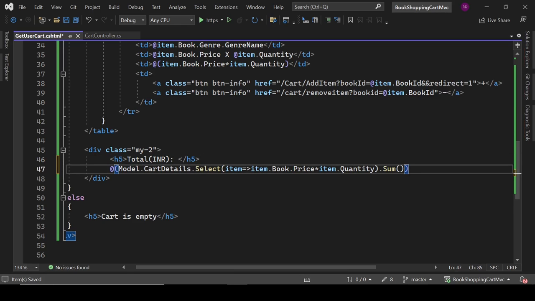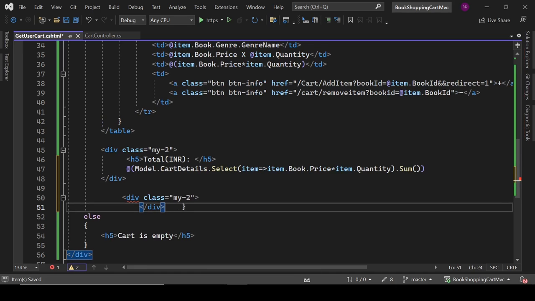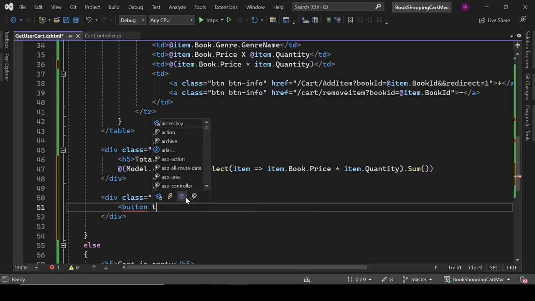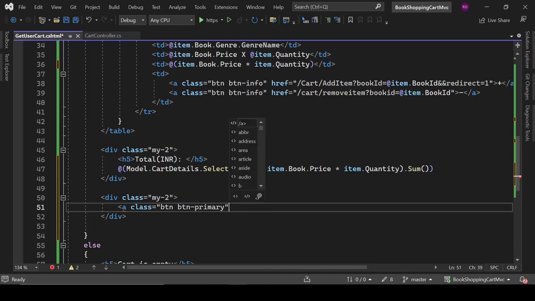And one more thing. Let's copy this thing here and paste it here. Div. And let's create a button here, btn button. And let's just see, it's anchor class equals to btn, btn primary. And href, we are not gonna link it right now, we will do it later. And let's name it to checkout. Okay, so let's give it a name, checkout. So let's run this method.